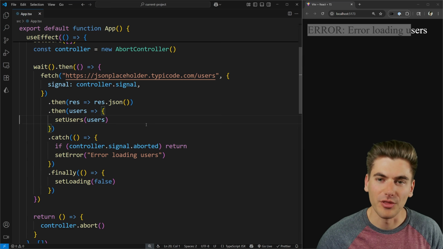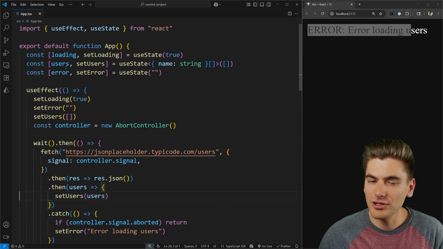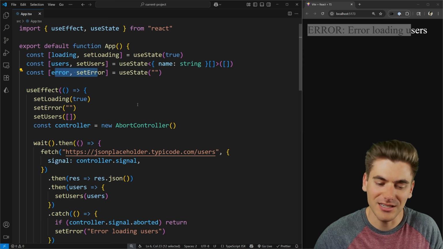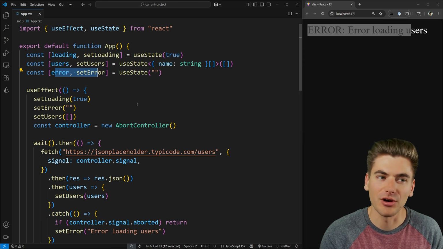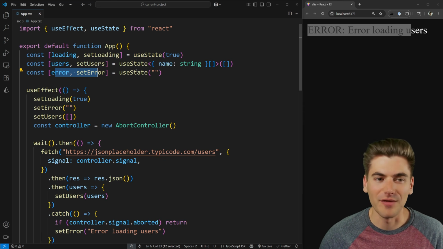But there's a bit of a problem with our code, and that's that it's not super clear exactly how everything works. For example, what should our page do if our error is true and our loading is true? Or what happens if our loading is false, but we have no data and we have no error? These are states that we should never be able to reach inside of our code, but currently it's possible for us to get those different states because of the way that we have our state being stored.